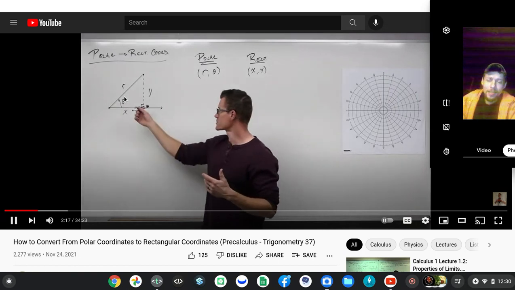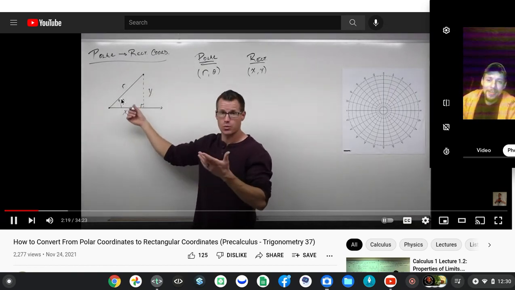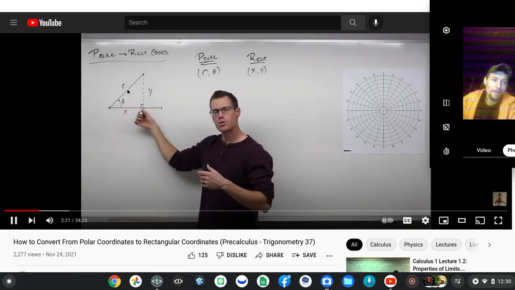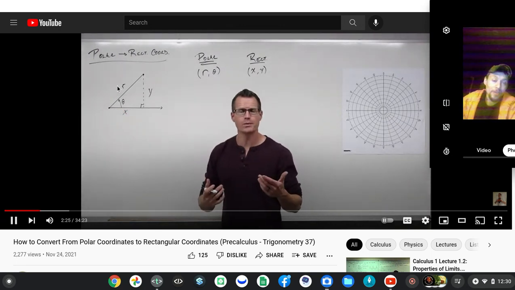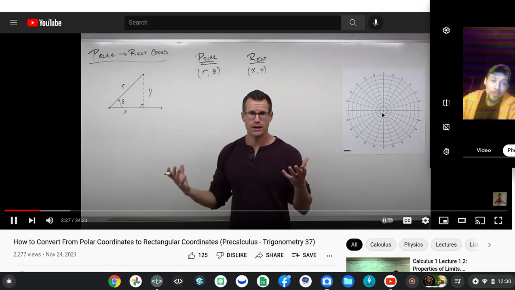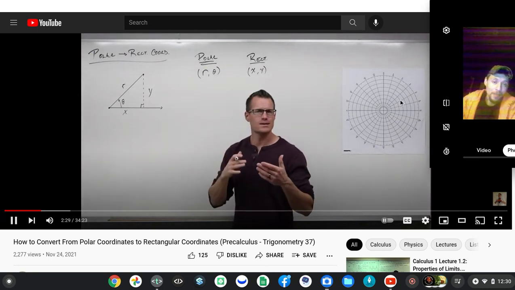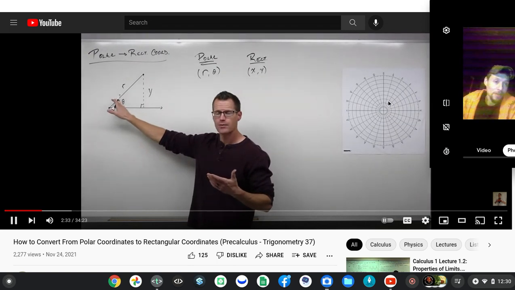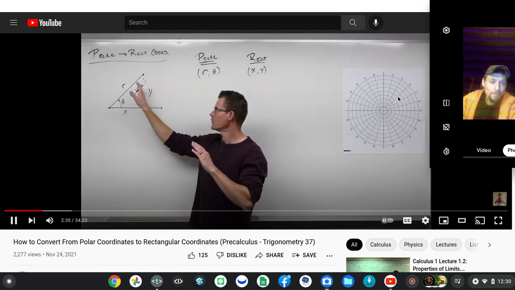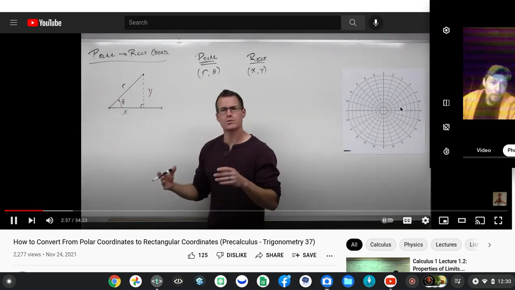That point will have a certain vertical distance. That's y. That point will also have a certain horizontal distance. That's x. Let's use trigonometry. What in the world would we know? Well, we know sine, cosine, and tangent. Sine of whatever angle we have, right, equals opposite over hypotenuse. So sine of theta equals y over r.